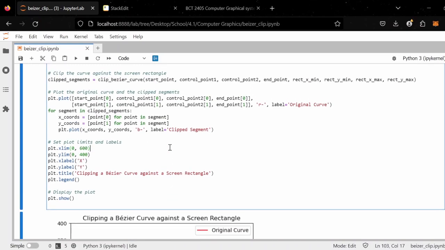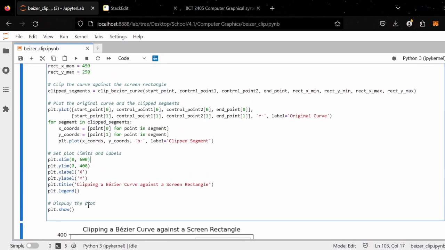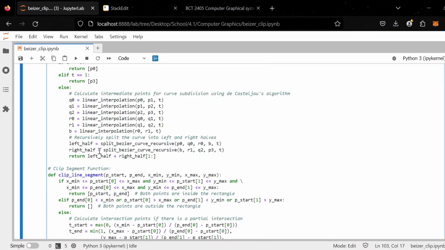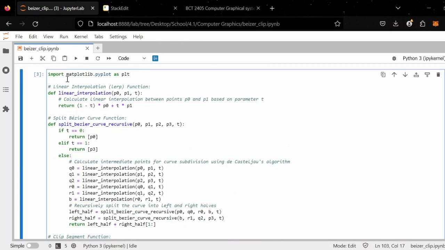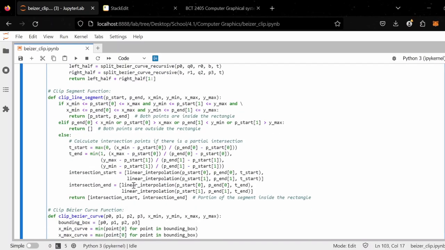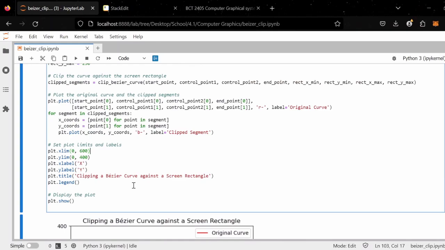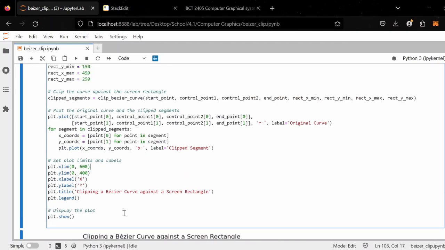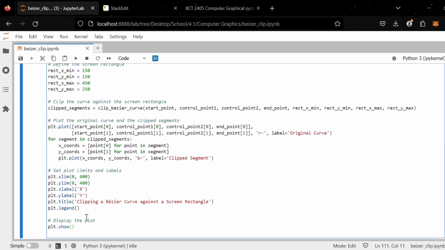We are now in this final stage, which is to show. Remember, this PLT is the one which we had imported from PyPlot and given the nickname PLT. Now we are going to use it to display the plot.